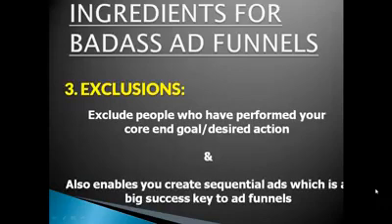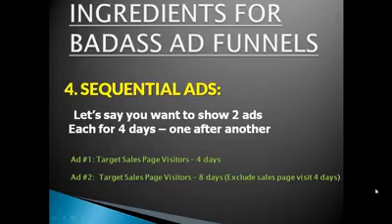For example, let's go to number 4, which is sequential ads now. So let's say you want to show two ads, each for 4 days, one after another. Maybe ad number 1 is targeting sales page visitors in the past 4 days, while ad number 2 we want to target sales page visitors in the last 8 days, but we want to exclude those I've said in the previous 4 days. Do you get what I'm saying?